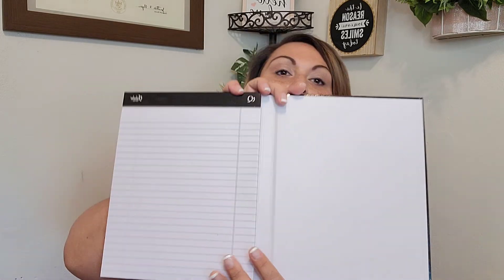The next two items are simple. I found this really simple black faux leather pad folio — it's just a blank notepad on the inside, which I thought would be nice to keep here at my office desk. And then I also got a simple black address and telephone book. I thought about all the times I wouldn't remember people's numbers if they weren't in my phone, so if technology went out, I'd have this at my desk just in case.